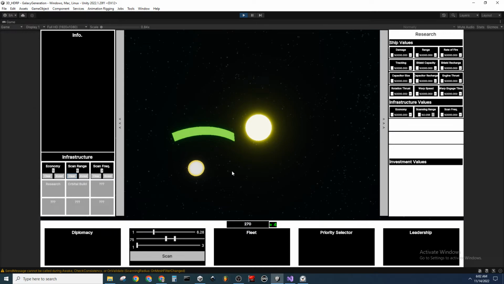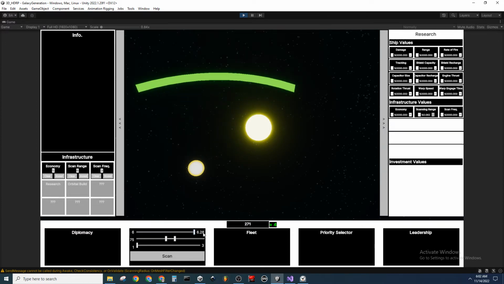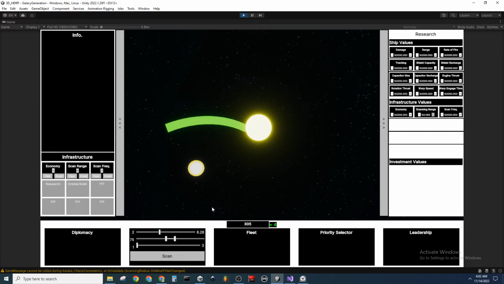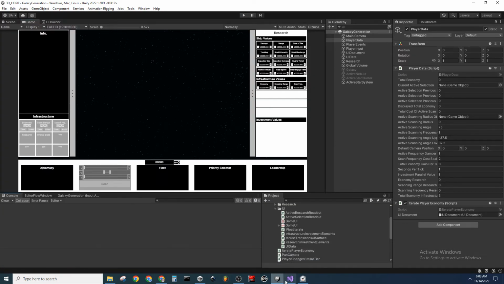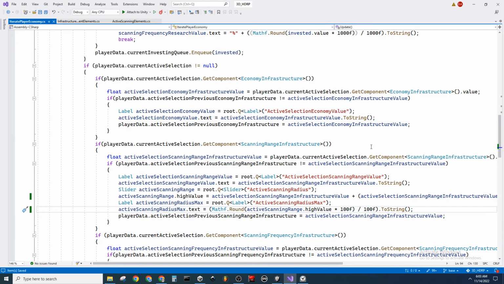Or more than that even, it's almost like it's only updating when it's an infrastructure value, more specifically. The UI anyway. And that's basically, I guess, where I put this, wasn't it? I put this in with scanning range infrastructure.